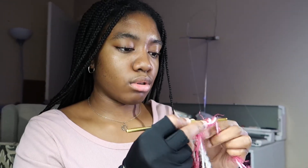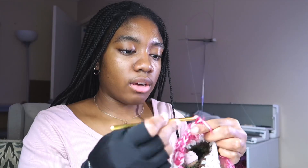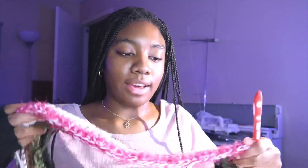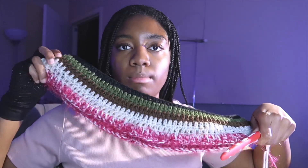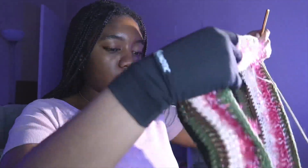It's kind of giving candy cane so I don't know if I'm going to continue using this. But then again this skirt is supposed to be whimsical and mixed match. I might keep it — it's kind of cute. It's super fun to crochet with these two yarns at one time. I'm actually looking at this and it's turning out really well — this is the vibe I was going for, so I'm so glad I continued with this pink and white color. Crocheting with these two strands made it go by so quick. I finished the seventh row of the skirt and I'm going to do another row of black just to kind of close off this block.